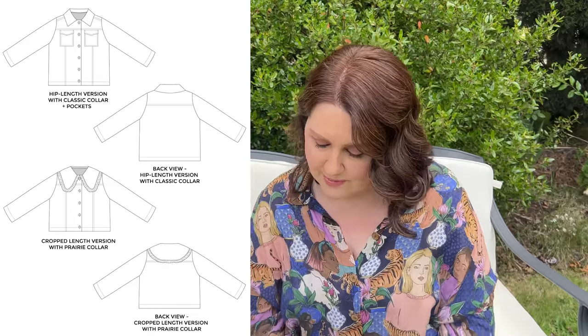Remember with the prairie collar — if you're going to have gathering or pleating around the collar, the thicker the fabric the more difficult it becomes to get a nice, evenly dispersed gather. You can always add a feature trim that contrasts with the fabric. This is a really lovely different take on maybe a denim jacket if you're wanting something a little more unusual. I've seen some beautiful versions of this Sunny Jacket and it's going to be a very popular pattern, great as a wardrobe separates piece you can take through from summer to winter with good layering.